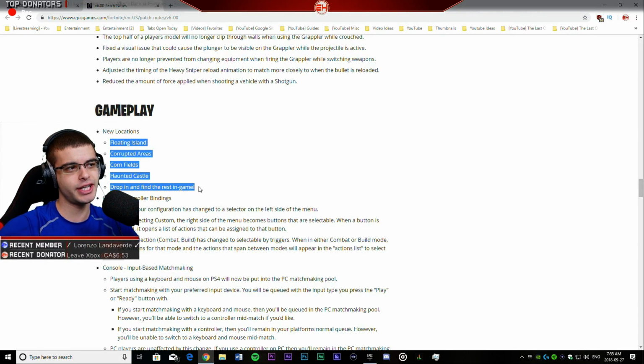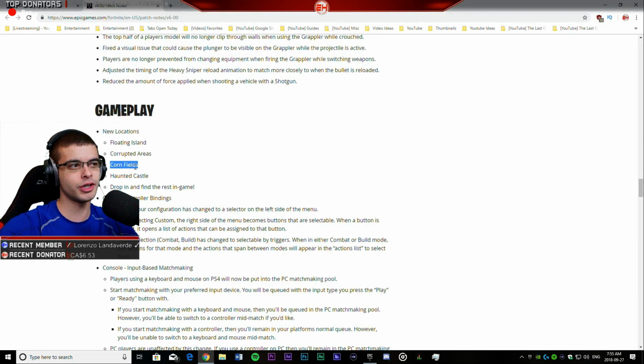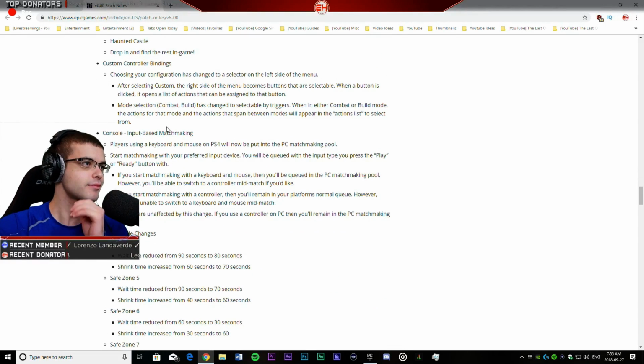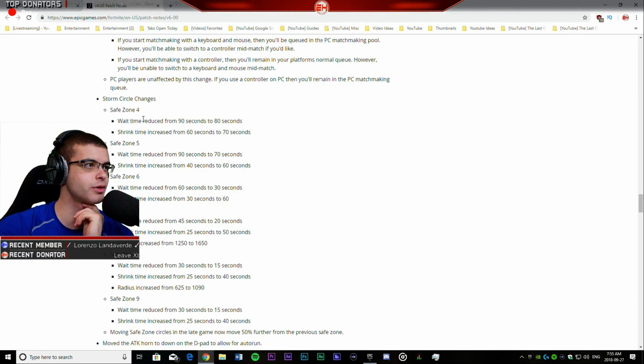This is the first time that they don't have alliteration in the game. Floating island, corrupted areas, cornfields, haunted castle. What happened to the haunted hills? Corn cauldron, whatever. You know what I mean? The CC, the FF. Why is it FI? That's interesting. Console input. Okay.